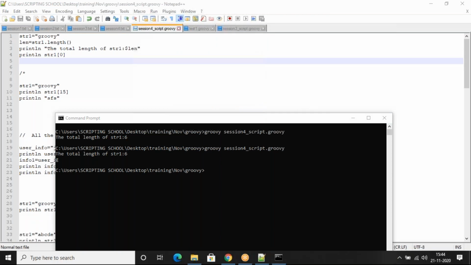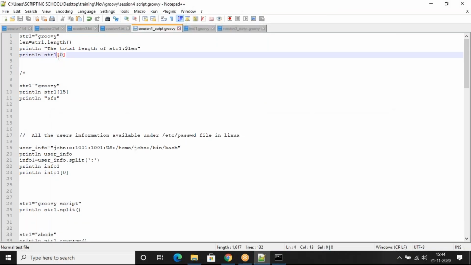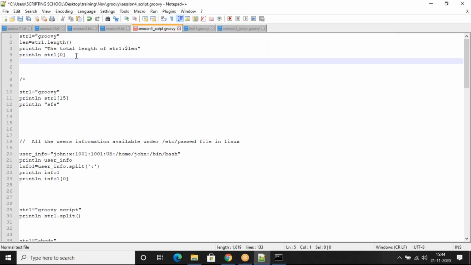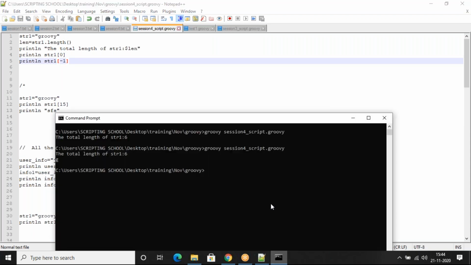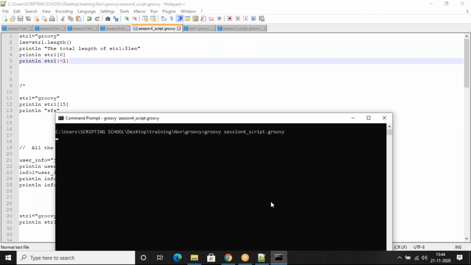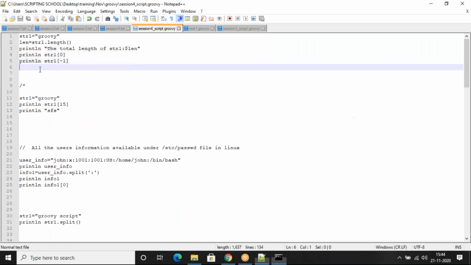Now, let's say, for example, I want to print the last character here. So println str1 of -1. Now again see, the last character it prints y. So I want to print v.